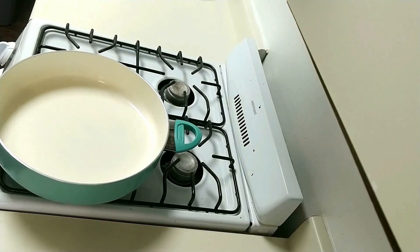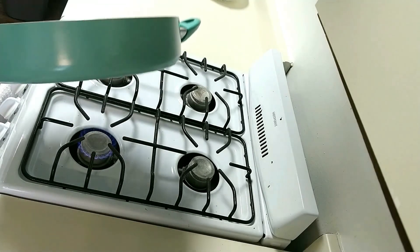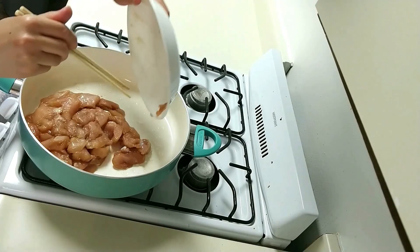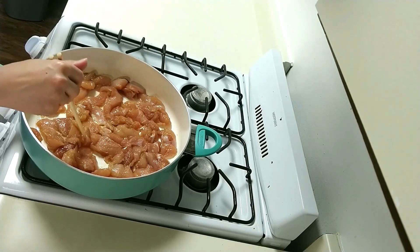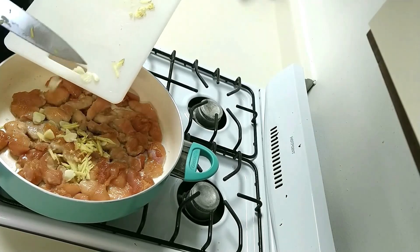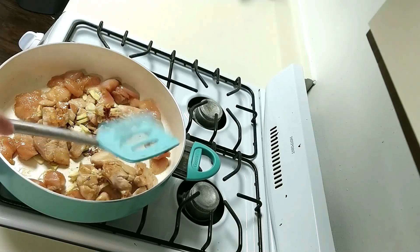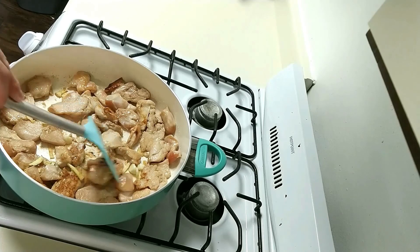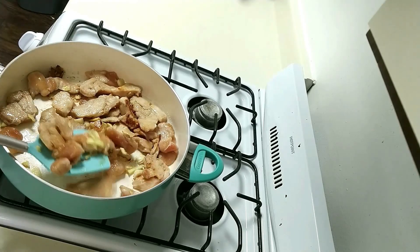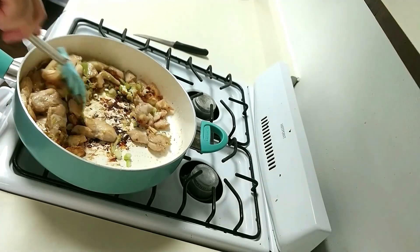Get a pan, add a splash of oil — optional, and swirl it around. If it's nonstick, you probably won't need it. Do the chopstick test: if a little bubble forms, you know the pan is hot enough. Dump in the chicken, make sure they're in one single layer, and let it sit until the bottom is browned — don't sauté it right away. Then add in your aromatics: the ginger and garlic pieces. Ideally this is also the stage to add the scallion white.